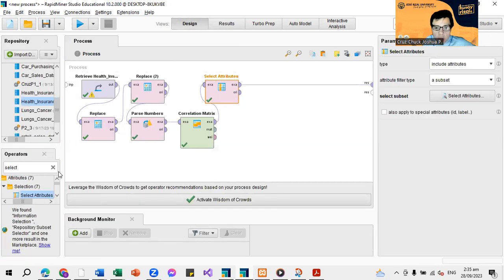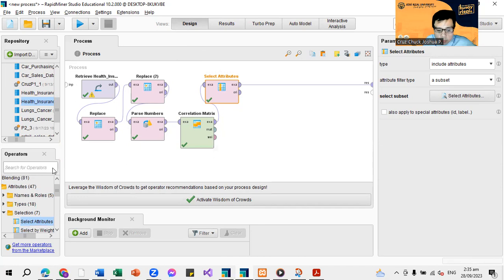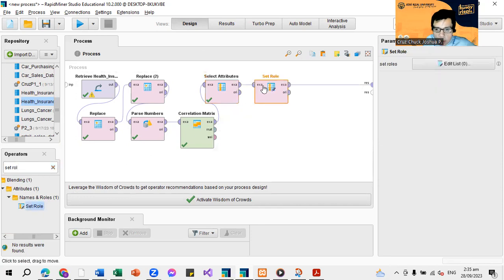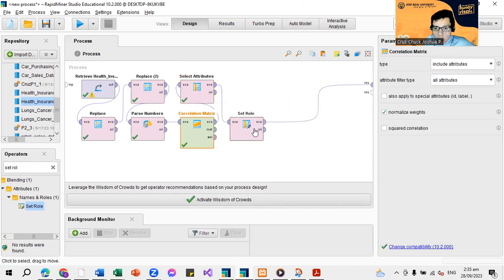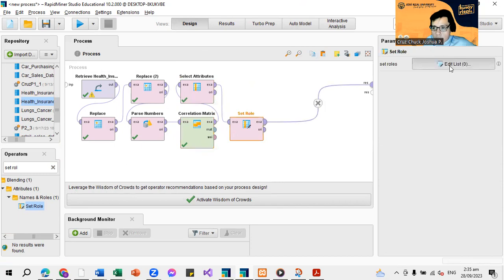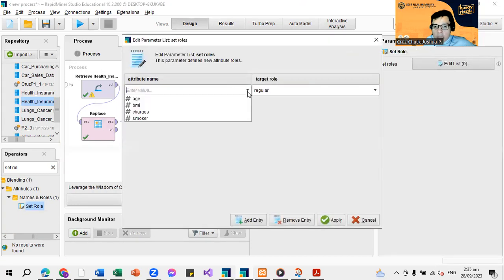Then, we set the role, then drag it, then edit. In Set Role, in the attribute name, we select our dependent variable from our dataset, charge.